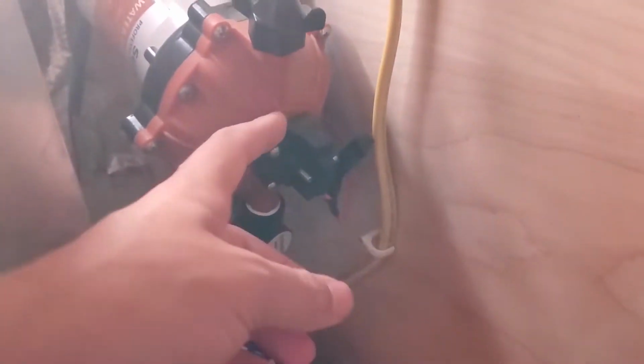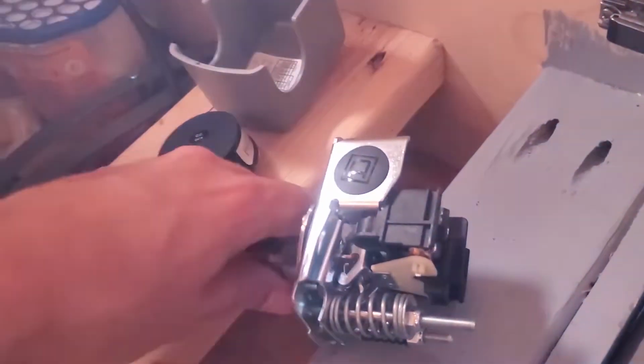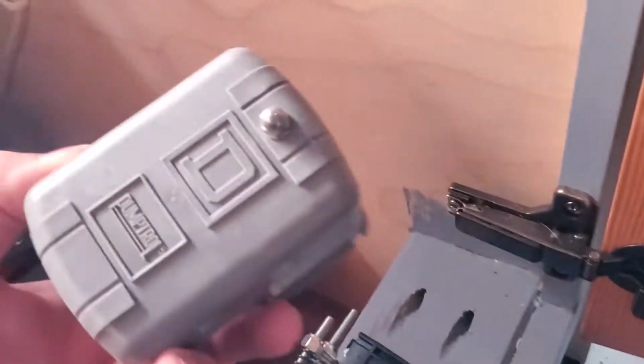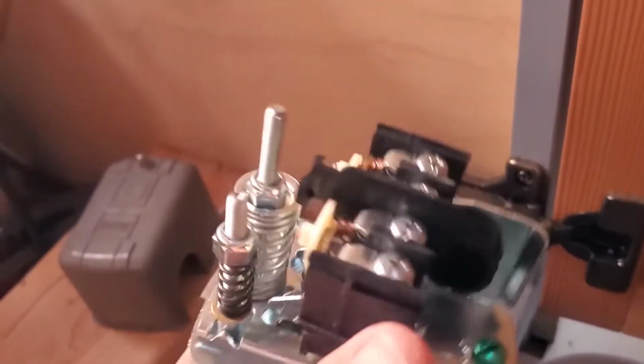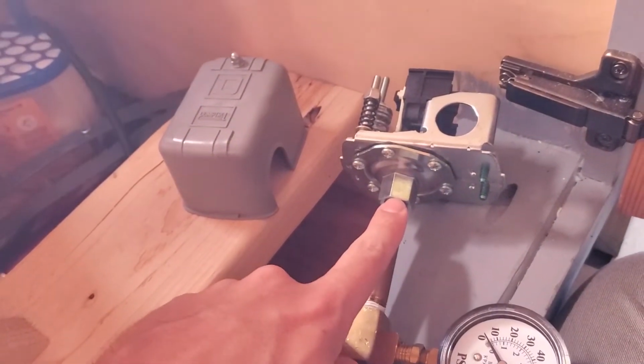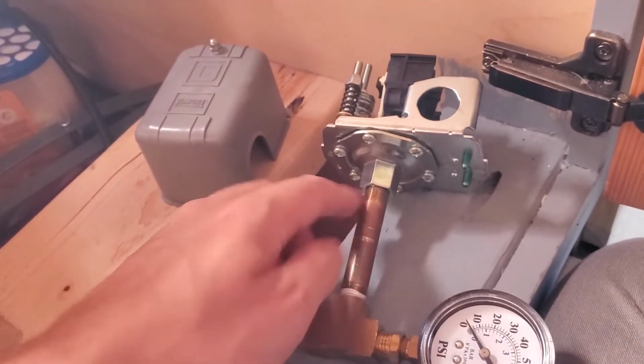This really just senses how much pressure is in the water system. So I got this one instead. This is a Square D pressure sensor. This is what the cover looks like. It functions the same way. Water pressure is sensed through this line. I also got a little pressure gauge.